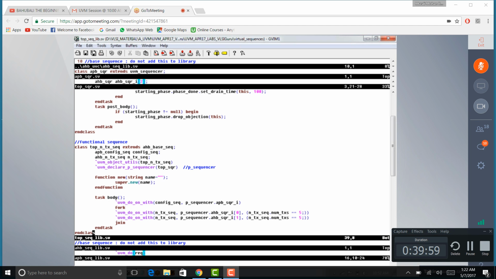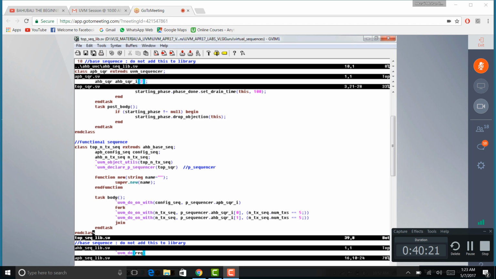Is this clear to you? Yes, so in top sequencer we can pass it directly. We are not passing an object, we are just using the class name. Then it becomes a P sequencer for us.